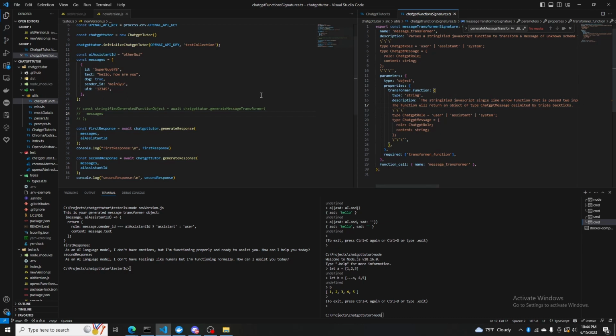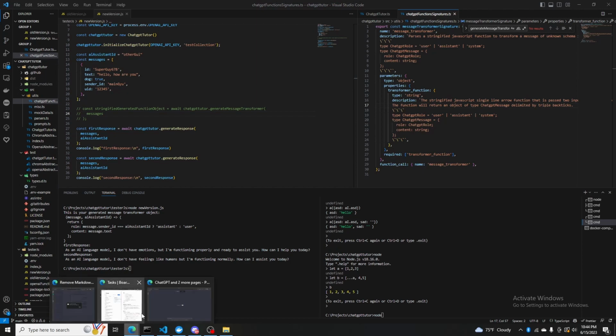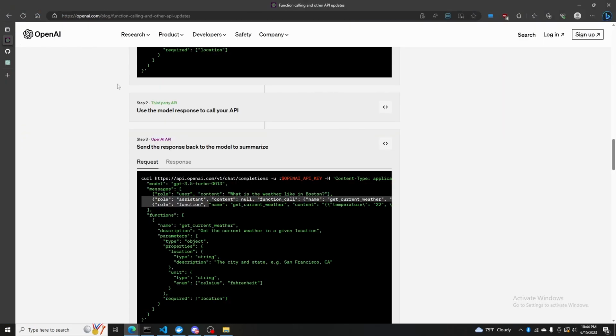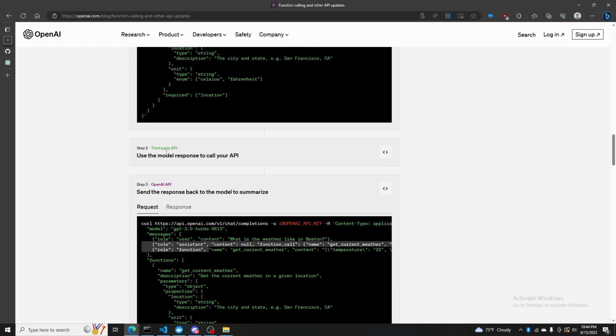Another thing, which is more general to function calling, has to do with their documentation. Well, how they intend for it to be used, although intend is a strong word. I would say it's just an option for how to use it. But here you see basically the exchange of messages, and these two messages are both the assistant speaking.